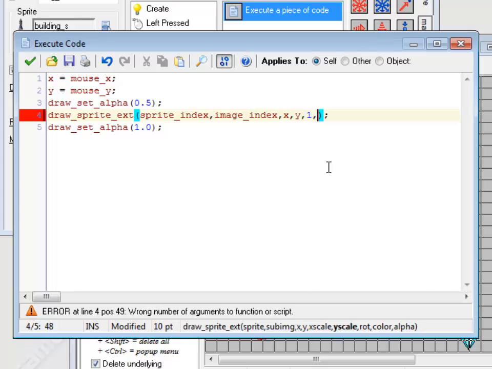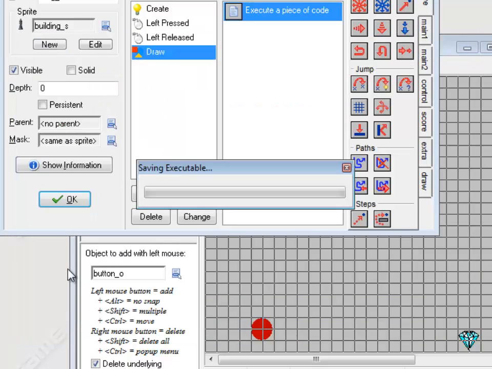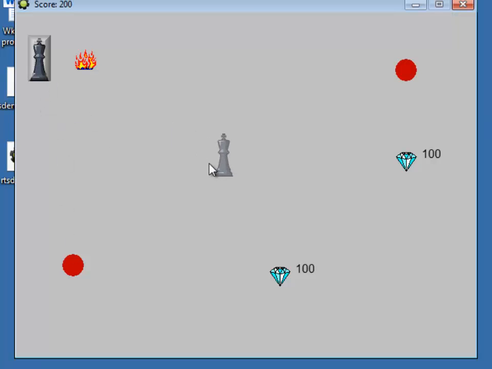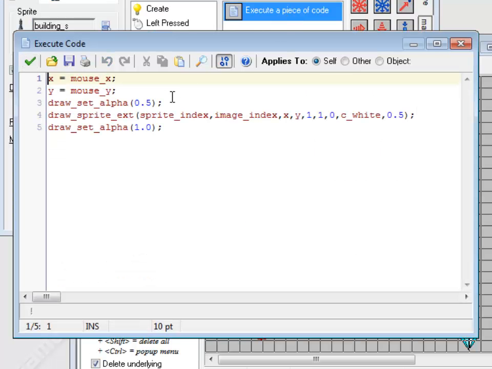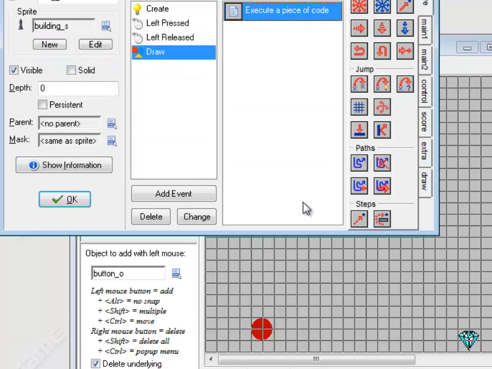So X scale. I don't want to scale it, so 1 is the scale I'm going to use. I don't want to rotate it, so I'm going to put in 0. White is the default color. Here we go. That's the alpha value there. There we go. Beautiful. That also means I don't need these two, so I'm just going to pull those out. All right, I got a building now.